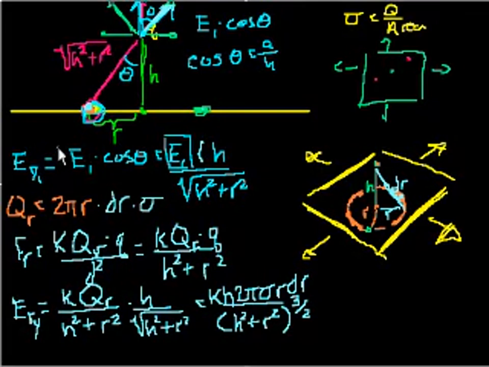And so I've already gone 12 minutes into this video, and just to give you a break and myself a break, I will continue in the next one. But you can imagine what we're going to do now. We just figured out the electric field created by just this ring, right? So now we can integrate across the entire plane. We can essentially sum up all the rings of radius from infinity all the way down to 0, and that'll give us the sum of all of the electric fields, and essentially the net electric field h units above the surface of the plate. See you.